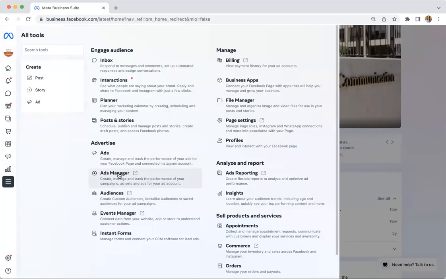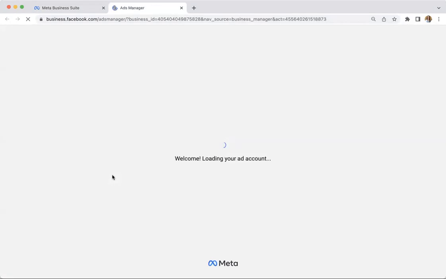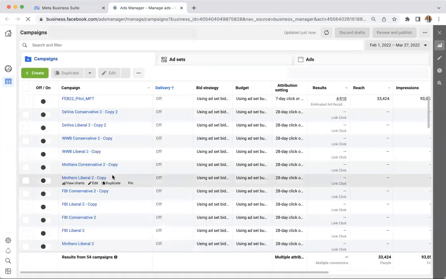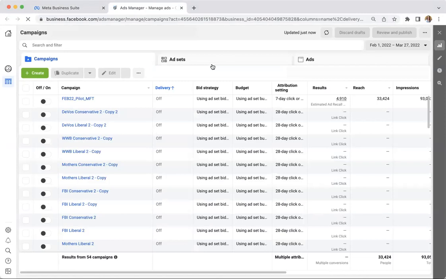So for example, you'll be able to do things like control the location, control the advertising objective, control the frequency. So if the ad's seen only one time or more than one time. So there's a lot more functionality in the Ads Manager than there is in this just sort of generic ads creation tool. So always use the Ads Manager. Long story short. Okay, so this is the Ads Manager.